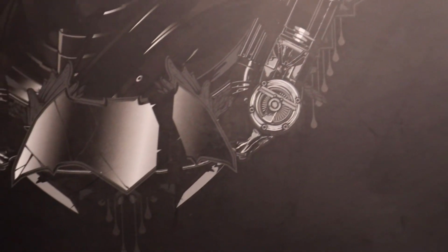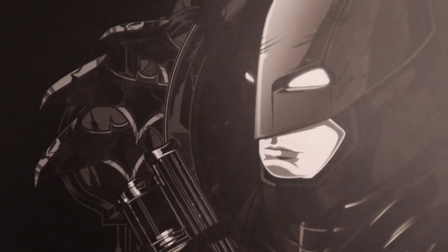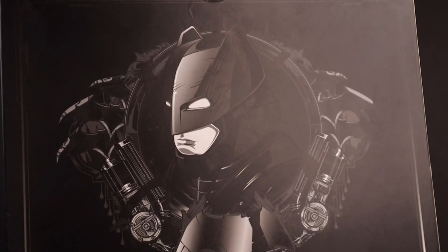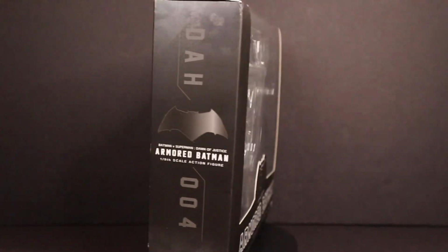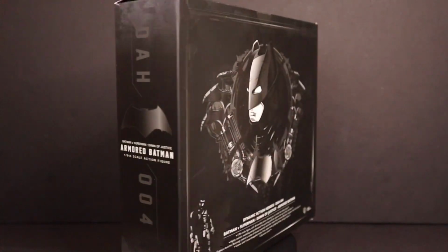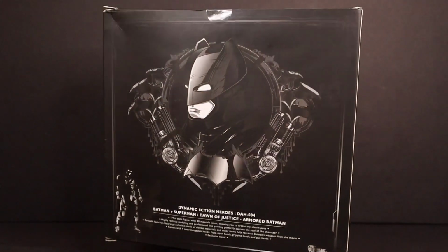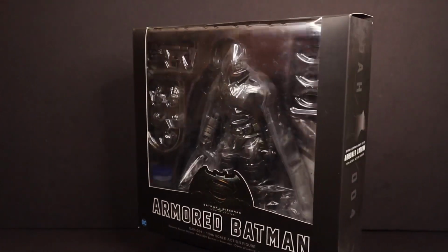That looks really beautiful. I've reviewed other figures, and I kind of do wish that Beast Kingdom would have kept this art box consistent with the other releases. I believe these were their first figure releases, so they tried to make it look very presentable, and maybe got lazy later on with the Justice League figures. But the question is, is the figure as cool as this box art? Let's find out right now.